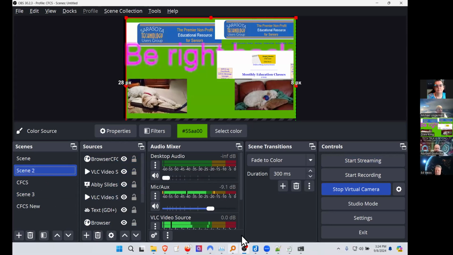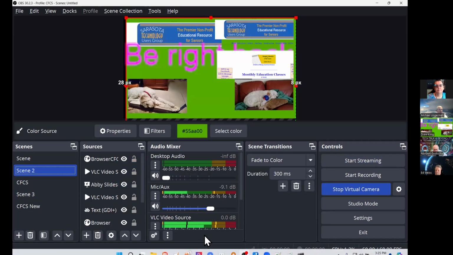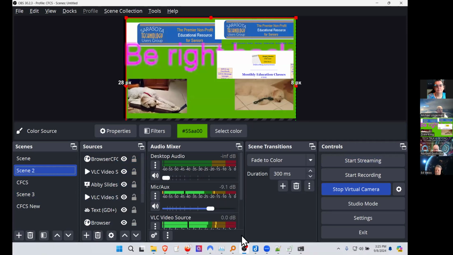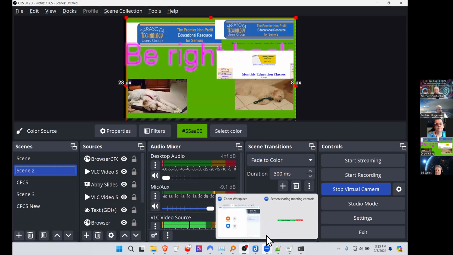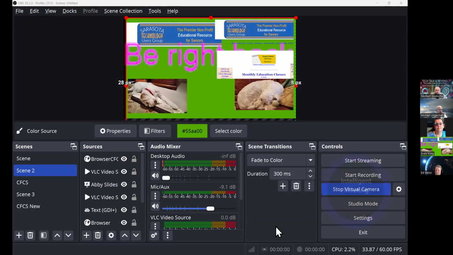If anybody has a question about anything that I've demonstrated or wants to see again, just raise your hand and let me know. I'll jump in real quick. You and I discussed the fact that this is free and open source, and on their website they have a complete list of the add-ons.